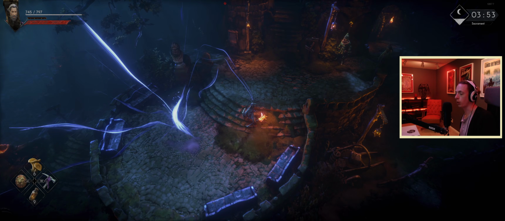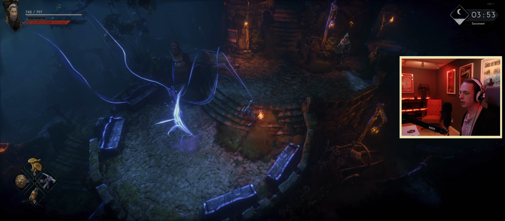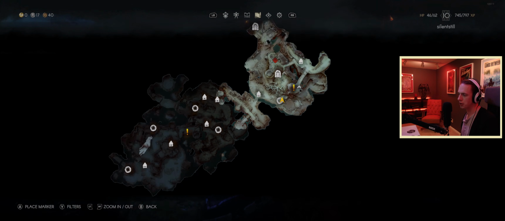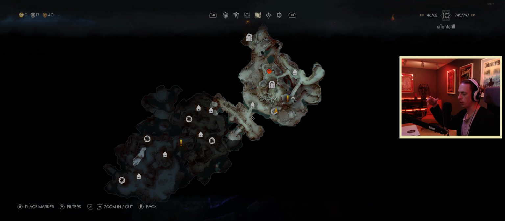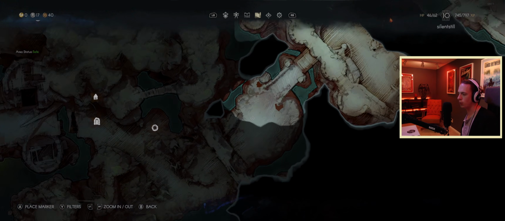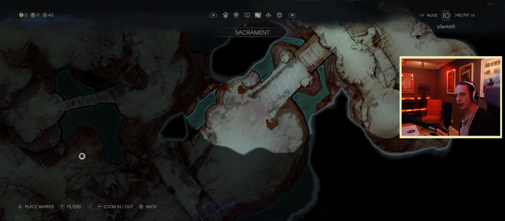The fog of war system was also something that I didn't fully understand right away. It's explained in a tutorial, but I kind of missed it. Essentially, as you run around and explore the world, you'll uncover the map like so. It's this beautiful hand-drawn map. But there's two different tones you'll see in the map. You'll see these dark areas and these light areas.